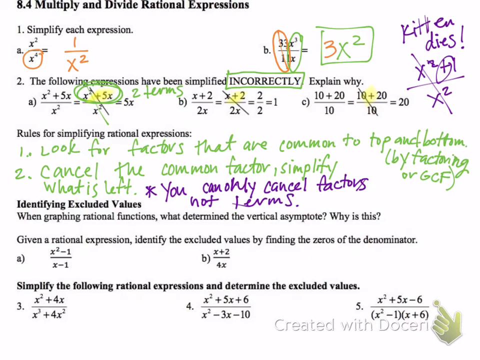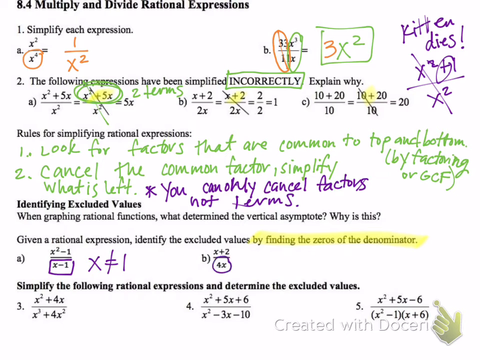All right, so then the second step. Once you've simplified, we have these things called excluded values. These are the times when x values don't work. All that you do, it's pretty easy, is you find the zeros of the denominator. So you just set the denominator equal to 0. For instance, a is completely simplified. It works for all real x values except when the denominator equals 0, because it's an undefined function at that point. So you would say an excluded value is x cannot equal 1.